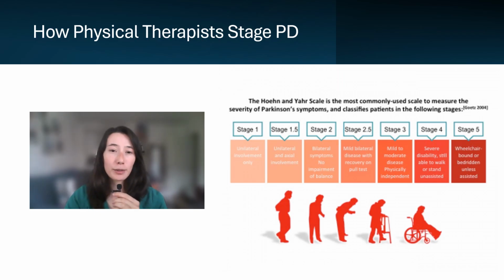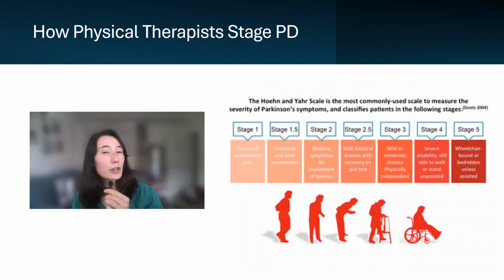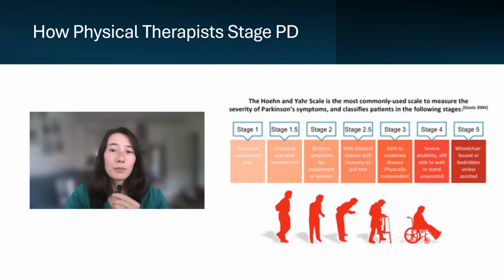As a physical therapist, knowing this scale, the Hoehn and Yahr scale, I'm going to say is really, really important for you to know because it actually allows you to communicate with others within the medical profession about their stage and the expectations of what they have for their patient. Remember, it's a progressive disease, so you're not going to expect regression necessarily, but you can kind of see through the scale what might be the next thing to expect your patient to present like.